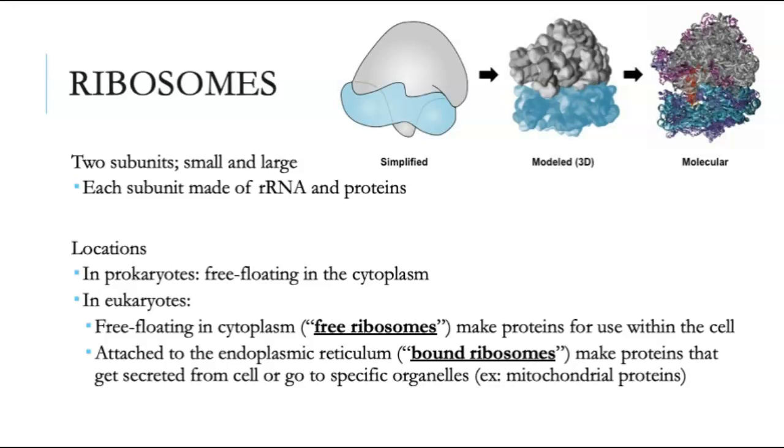So if we take a look back at question number 1, what organelles are involved in making proteins used in eukaryotes? We can look at free ribosomes and bound ribosomes. So they're really the same structure, it's just where they're located. Free ribosomes are going to be located in the cytoplasm, and they're what are making proteins that are going to be used in the cytoplasm. Bound ribosomes are going to either be secreted from the cell or sent off to particular target organelles, like, for example, the proteins that are involved in the electron transport chain in the mitochondria can be made on the ER and then transported to the mitochondria.